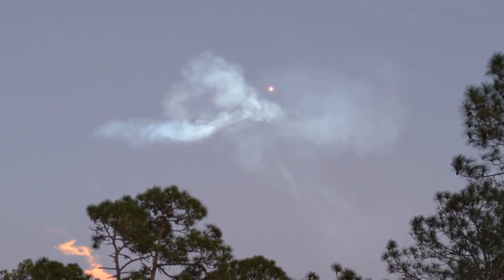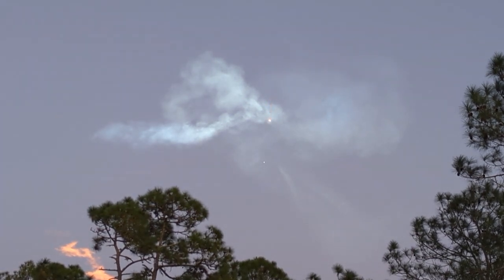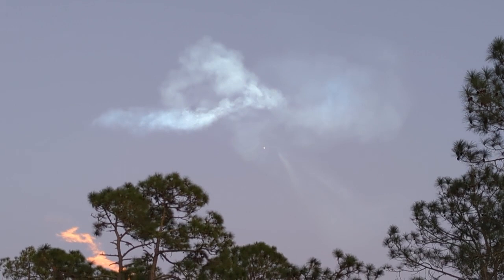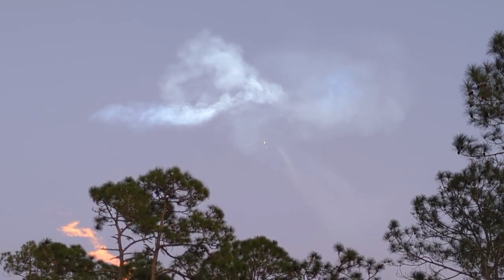At the time of separation, the side boosters were traveling slow enough to turn around and make their way back to land, to our side-by-side landing pads. If we have successful landings today, we'll mark the 163rd and 164th landing of an orbital-class rocket. As I mentioned earlier, the center core will be expendable, and we are not attempting to recover it today.